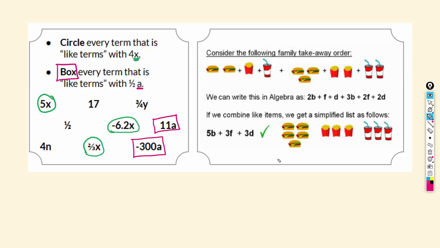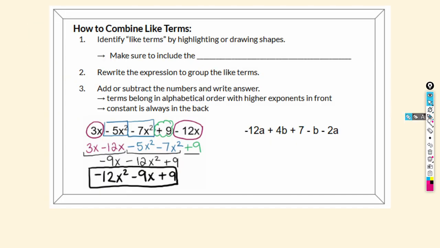Notice on the bottom right of our note page, we have a little reminder, like I went through earlier in the video, how when we combine burgers with more burgers, we get a bigger amount of burgers. We combine the things that are alike, but keep them separate from the things that are different. Let's turn to the back of our notes. We aren't going to always see pictures of burgers and fries. We're usually going to see variable expressions that we need to combine. So, let's talk about how to combine like terms.